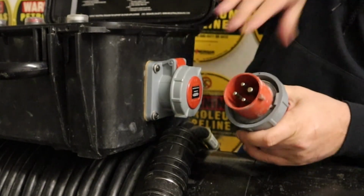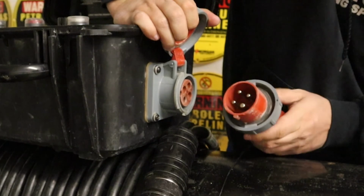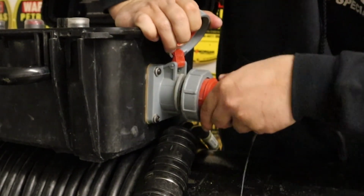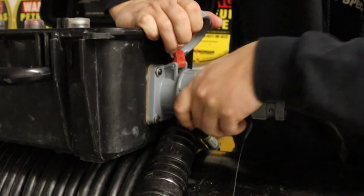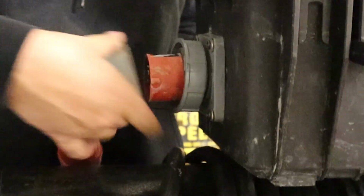The head unit is keyed for easy setup. One side is male and the other side is female. You cannot plug the unit in incorrectly. Insert the plug and tighten the lock ring on the outside. This is done the same way with the power cord.